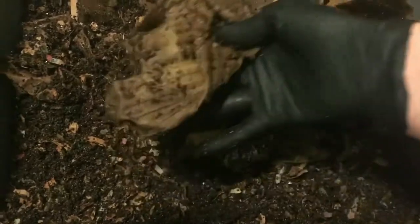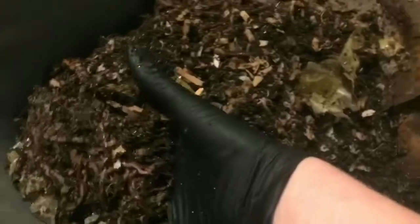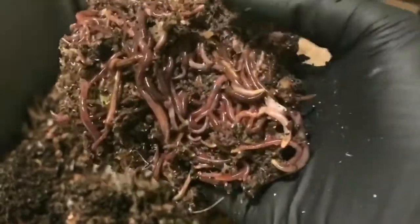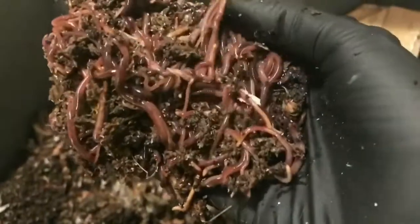So I'm gonna go get a little something together to feed these guys. And I thought we would just peek at the zipper area. A couple people have asked about it, so I thought I would show you guys what it's looking like. Found another ball right as I was about to go grab food for these guys. It was right below the window, I guess, where the level had fallen. And this is just nothing but worms all over. Awesome.